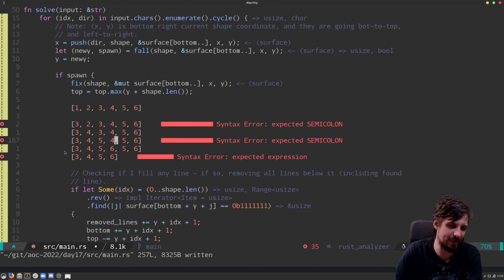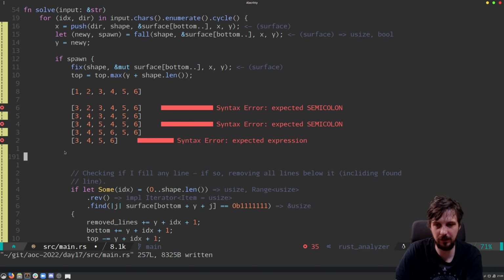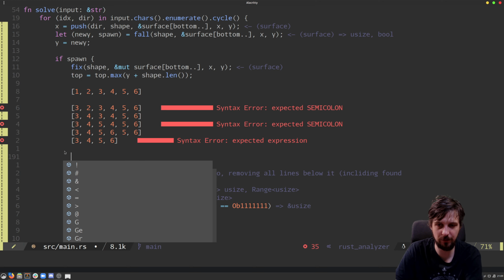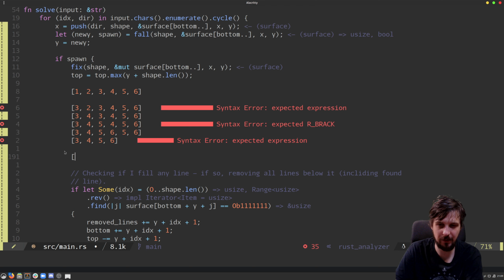You can do it a bit smarter by, if you know that you're removing two elements, you can try to copy them two at once. So you can do like 3, 4, 3, 4, 5, 6.